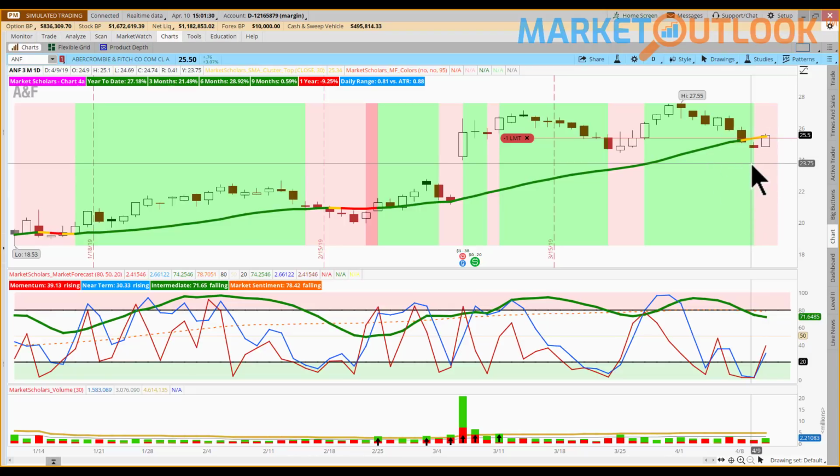Now notice again, if you use my crosshairs as your guide and you scan to the left on that thin gray line there, that break-even point will be less than the low point on that gap-up candle over there. So as long as the low point on the gap-up candle is held, we should be able to make money on this trade as long as it performs as expected for the next 37 days. And of course, that is yet to be seen. Anything can and will happen along the way, but at least that is the general idea behind the trade.